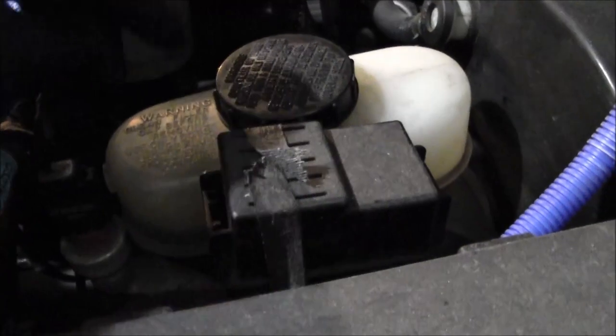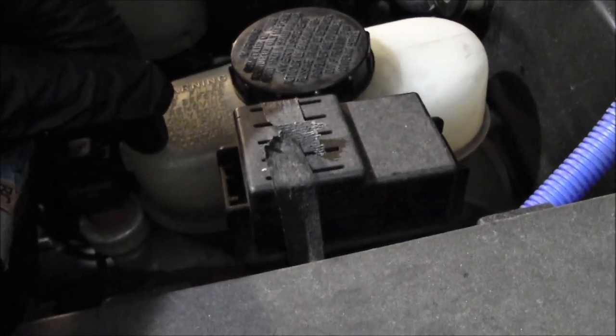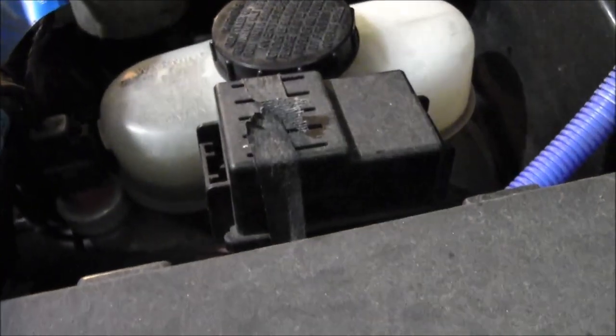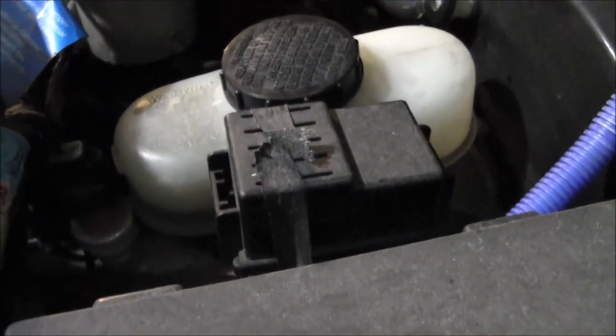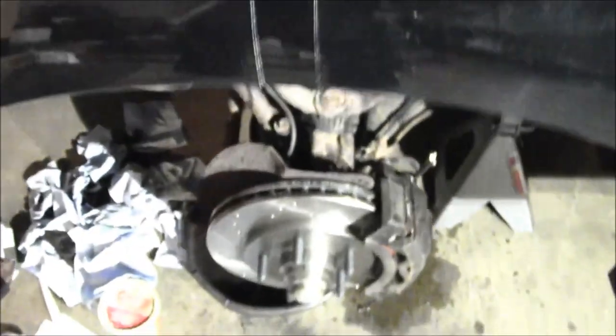So first thing I'll do is bleed this front down, try to get more fluid out of here. I'm going to put fresh fluid in and then I'll start bleeding the other ones: go to the right rear and then the left rear, right front, and then finish with the left front.